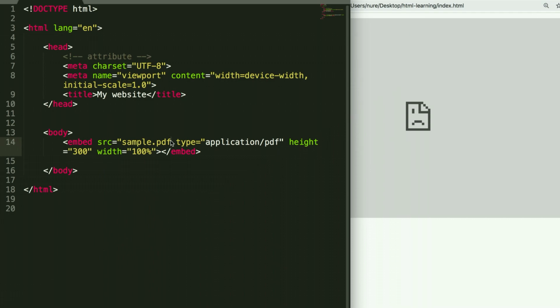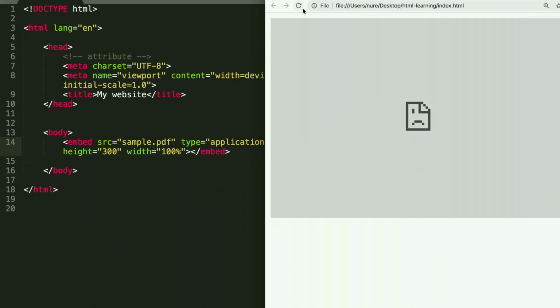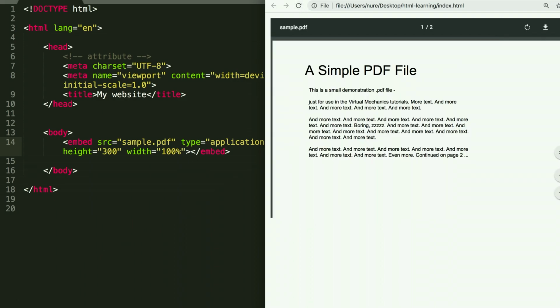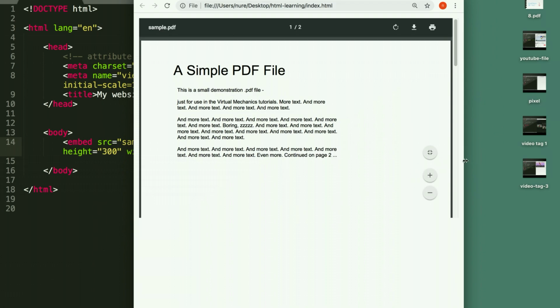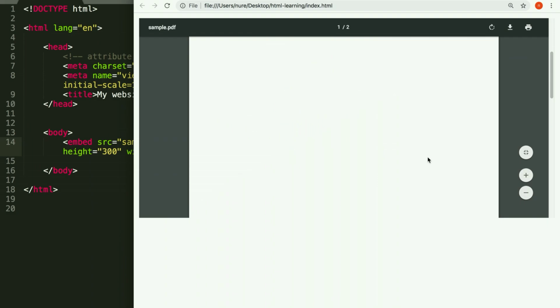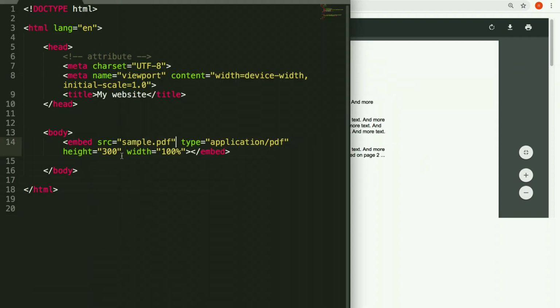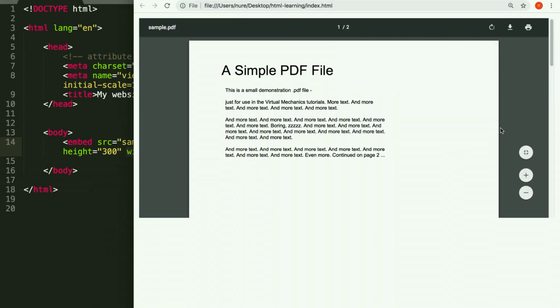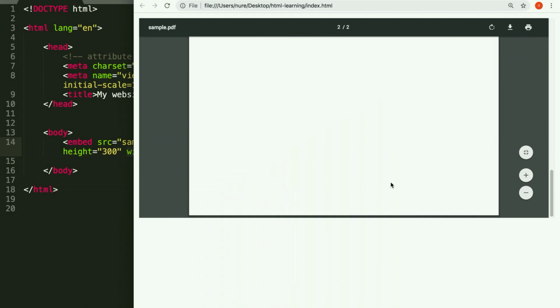Sample.pdf, quotation. Okay, here is my PDF. As you can see here, the PDF is available on my web page now, and I have provided the full width here, so 100% width, my PDF full width, and I wanted to get a scroll here.